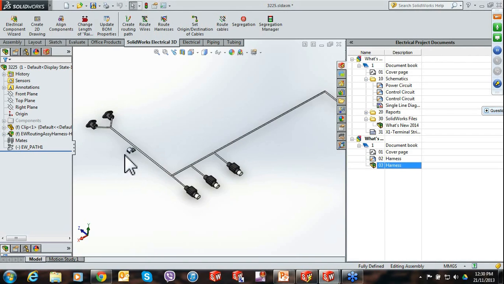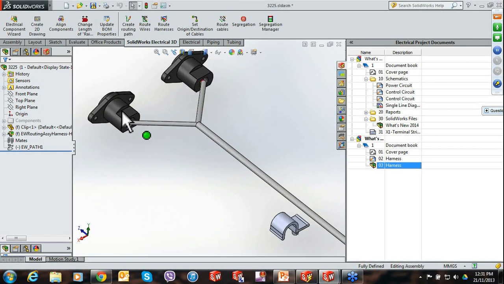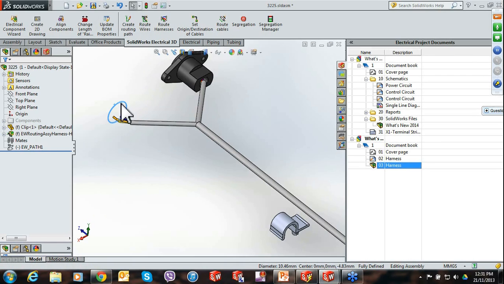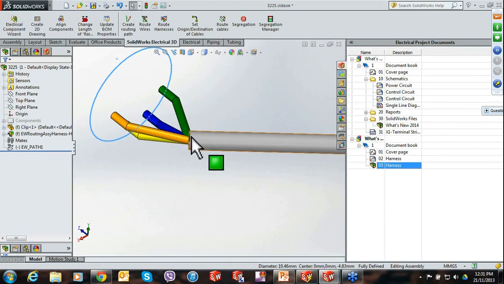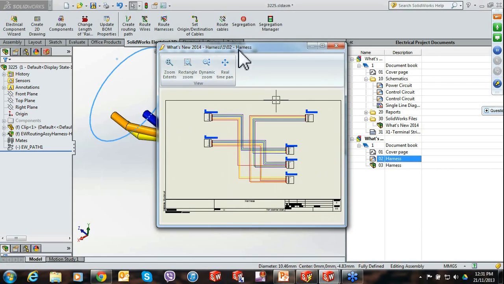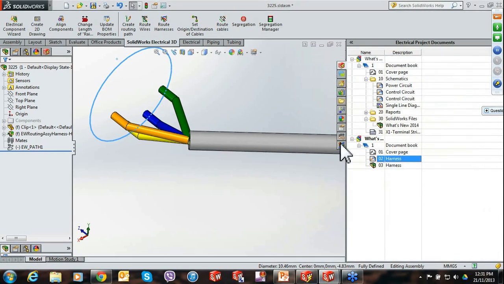Okay. Now it also allows us to put the harness through clips and also add coverings, and we are able to see all these coverings as well. And inside the harness, let's hide this component so you can see, all the wires are now exactly the same color as they were defined in the Electrical 2D drawing, for example in this drawing right there. So all these colors of the wires inside the harness come from the colors which have been defined on the 2D side.